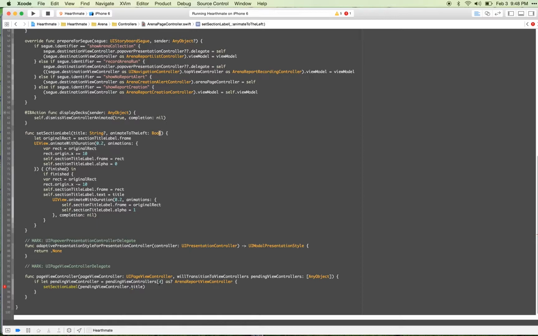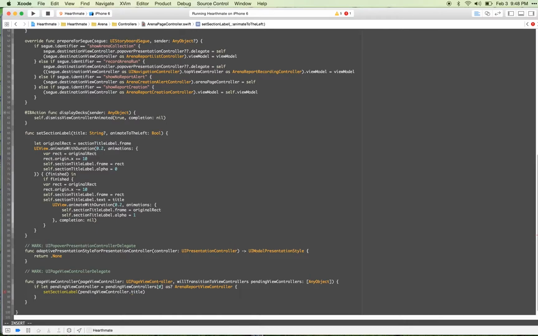And in here we can say, okay, the starting offset is 10 points times, if it animates to the left.